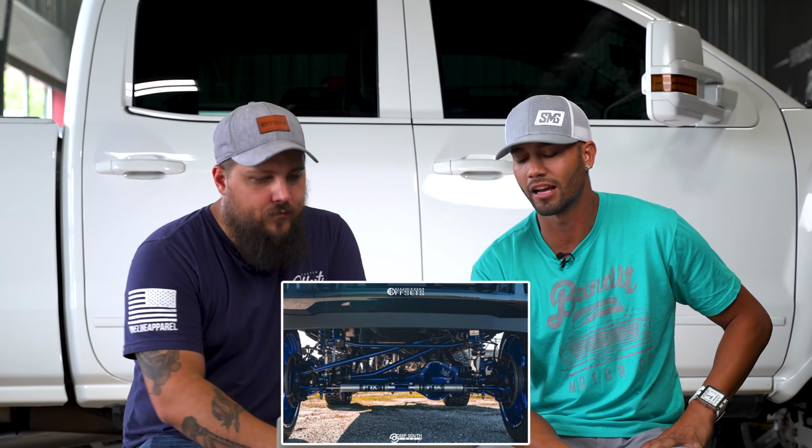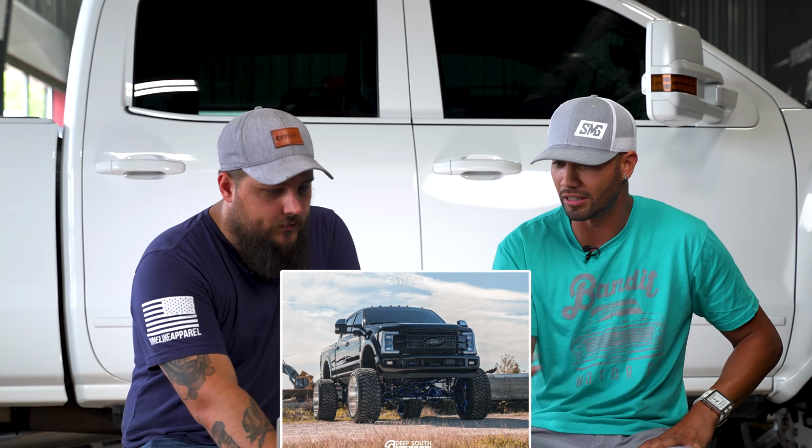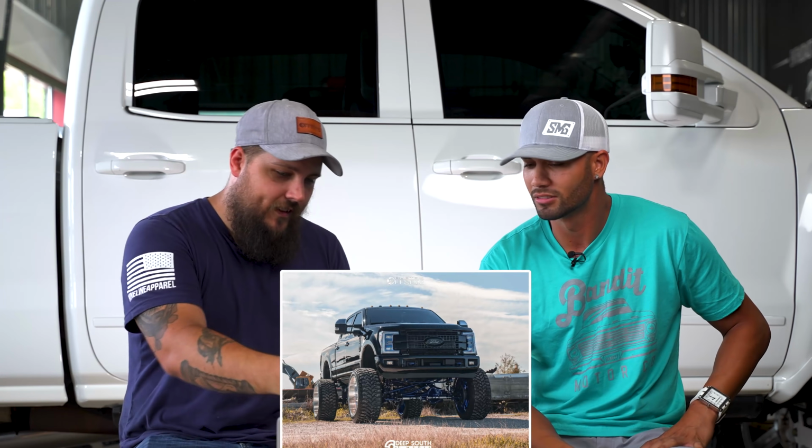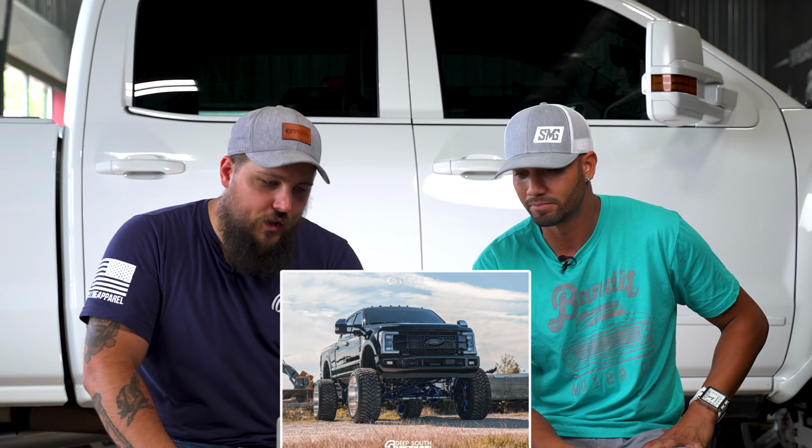Handles and stuff, you know. I feel like you just have to set it apart. Simple and clean is good, but that's a show vehicle. So you're gonna see a few of those. It's not like your daily driver, you know. I mean, I guess you could, but I wouldn't. He probably does. I wouldn't.